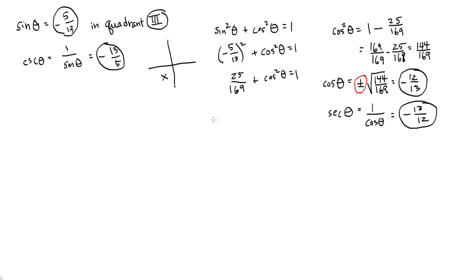Now a couple different ways to do this. I could use one of my other Pythagorean identities. Or I could just simply use the quotient identity, the tan of theta equals sine over cosine. I think that's probably easier than using the Pythagorean identity. So we've got sine, which is negative 5 thirteenths, over my cosine, which was negative 12 thirteenths. I think hopefully you'll notice right away that my two negatives are going to cancel each other. So I have 5 thirteenths divided by 12 thirteenths, which is the same thing as multiplying by its reciprocal. So I get the tan of my angle is 5 twelfths.